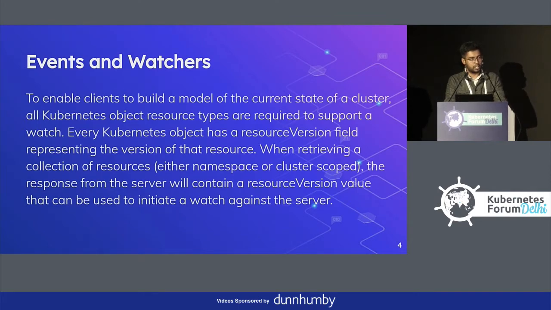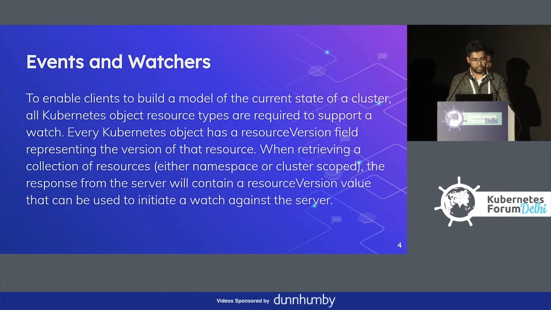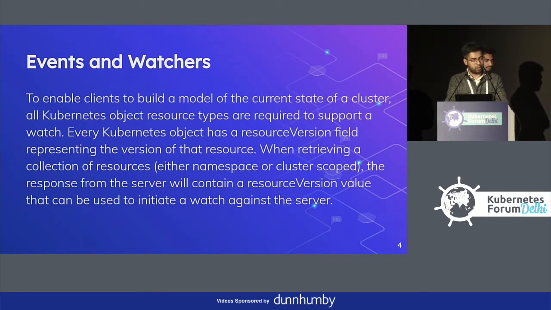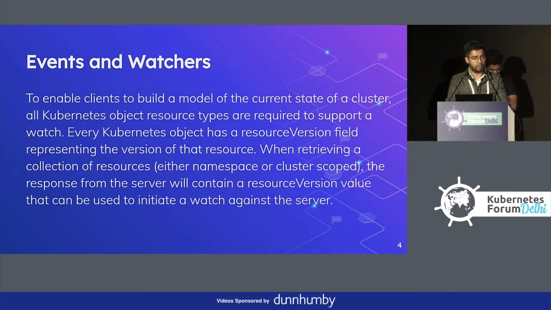Any event or change that occurs in your cluster technically triggers an event. For example, when you create a new pod, an event triggers and the scheduler comes to know a new deployment has come up and needs pods scheduled. These are called add events. There are multiple event types: add events, update events, delete events. Kubernetes by design collects all these events into a centralized store from where other components or a client can pull them to perform actions. To listen for these events, you need a watcher — you specify a resource type and a watcher looks for events occurring for that resource. Based on the events you receive, you can write business logic to filter them and take action.